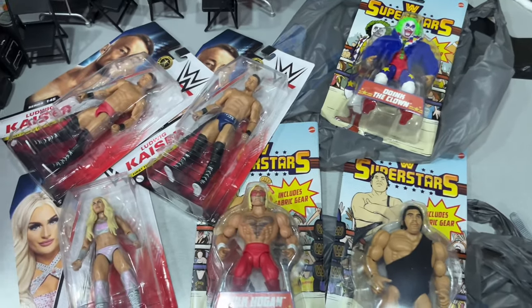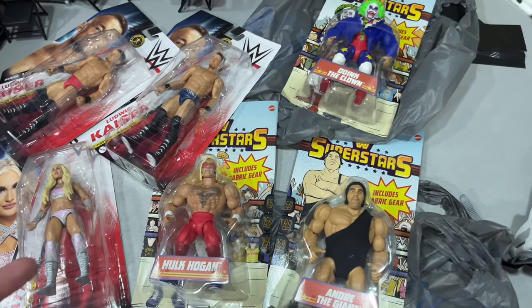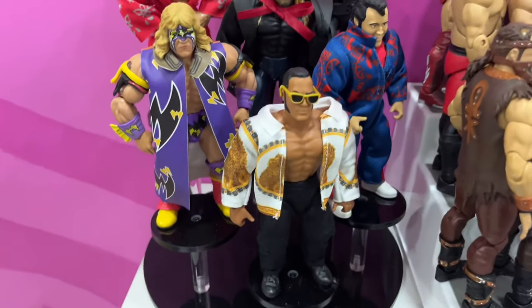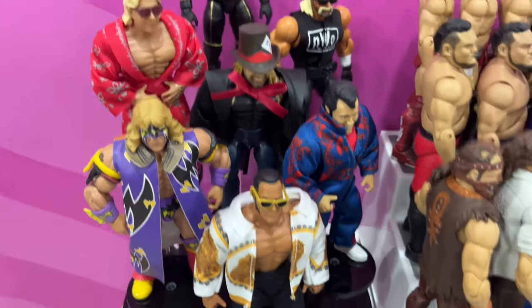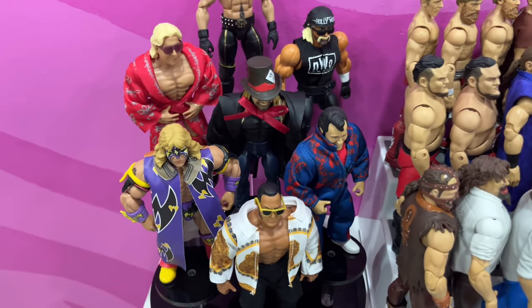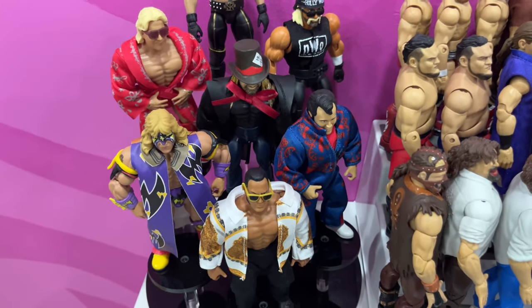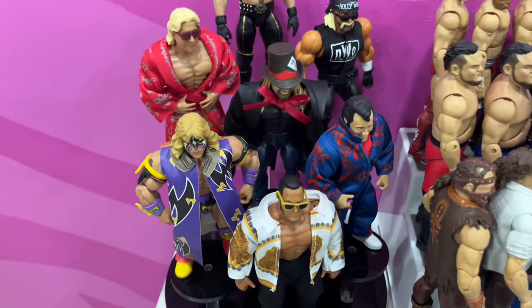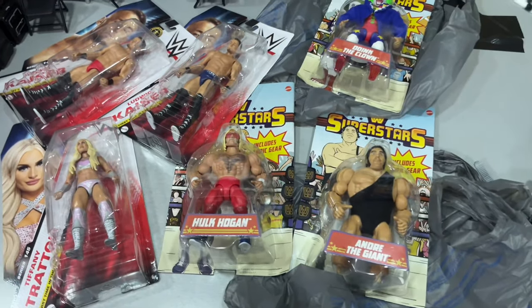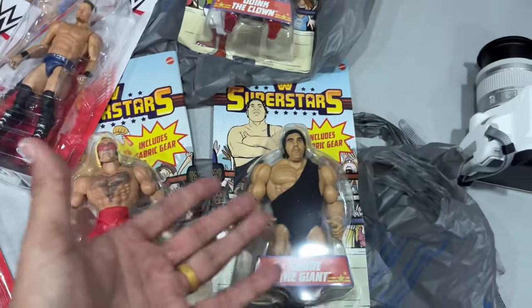Everything you see on screen was $109 for six figures. The basics are just under $12 each and the Superstars are about $21 plus change — add it all together and yeah, a hundred bucks in the blink of an eye. For Superstars figures, I have a few on card in my other room but these are my loose ones. I could never find Series 2, found some of Series 3 and 4 — that's what discourages me from the line.